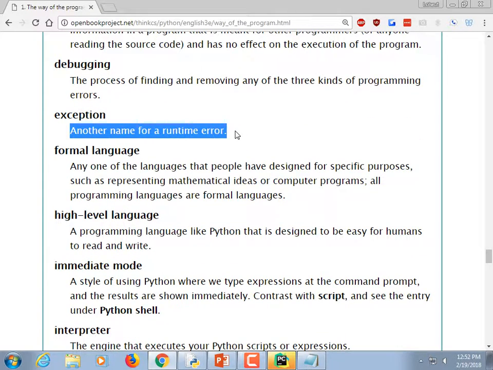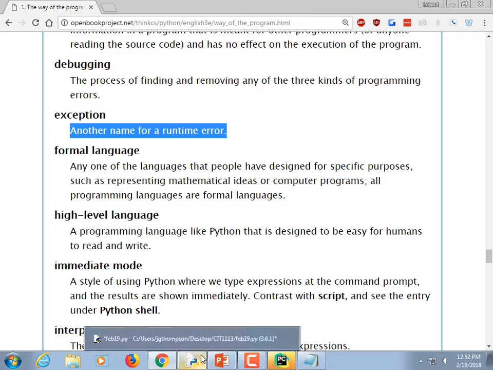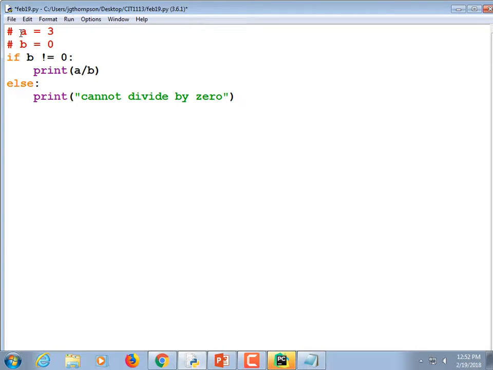Exception is another name for a runtime error. The program generated an exception. Now they're talking all computer-sciencey talk. So if you're doing a divide by 0, in some programming environments, that will be called a runtime exception. I don't remember if this one does. Let's undo my changes, run it again, and see if that's the language that it uses.